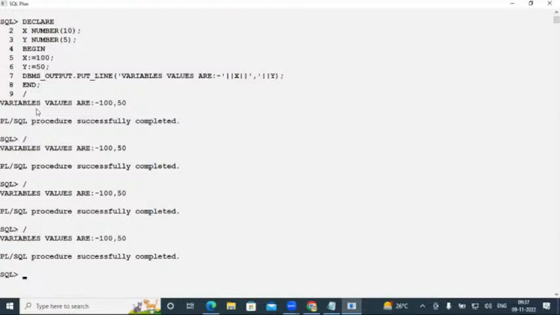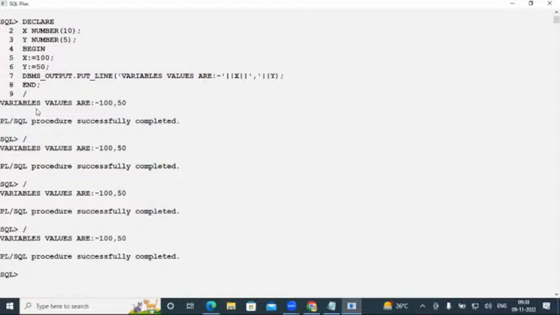So now tell me, if I want to change my X comma Y variable values, then what do I want to do? Come on. What kind of variables do I want to declare?